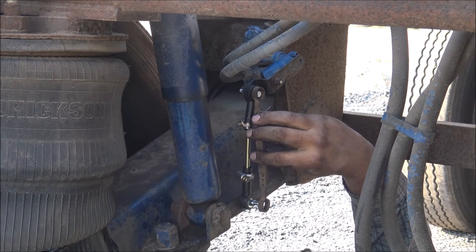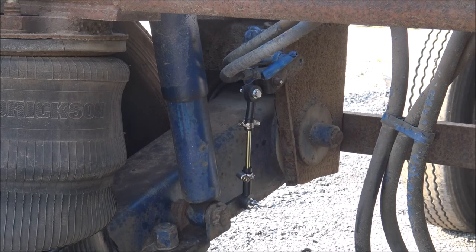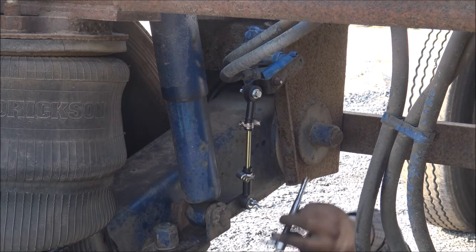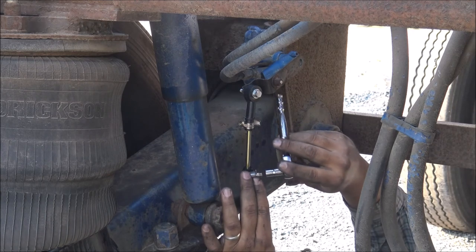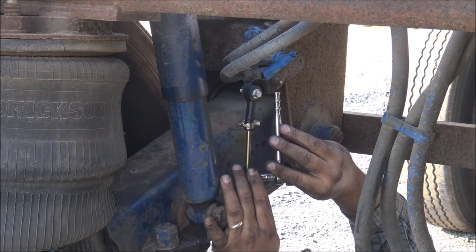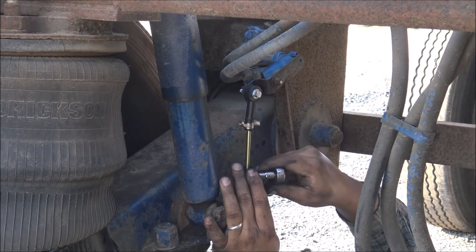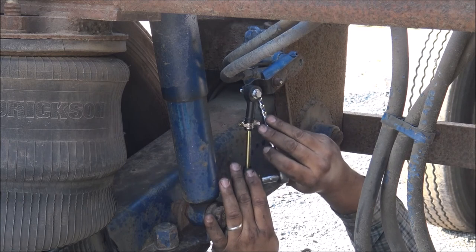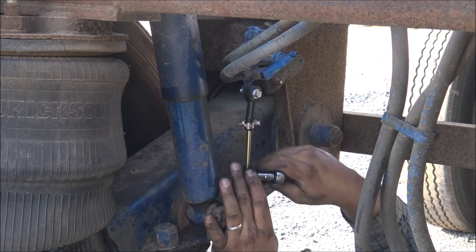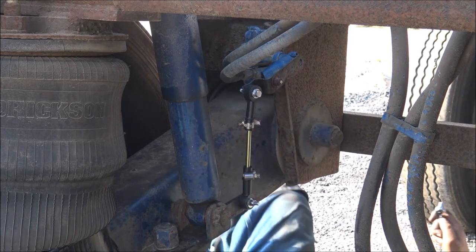All right, and that's about where it was before. So I got the adjustment rod back on there, get this tightened down, and we'll get it aired back up, folks. But that's all there is to it. Now I'm back in business and can run my load tomorrow.